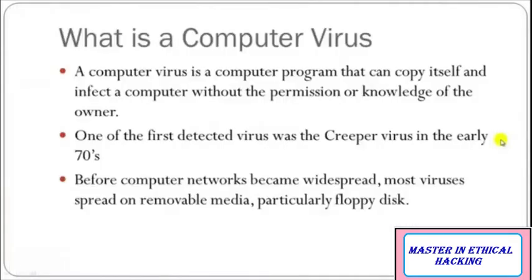Computer malware. So what exactly is a computer virus? A computer virus is a computer program that can copy itself and infect a computer without the permission or knowledge of the owner. Making a computer virus is just like giving birth to a child. I may be speaking metaphorically, but I say that because you need to spoon-feed it each and everything that you ask it to do. For example, when you have a small baby, you need to teach it how to walk, what things to do, what things not to do, to whom it should be friendly, and to whom it should not be.